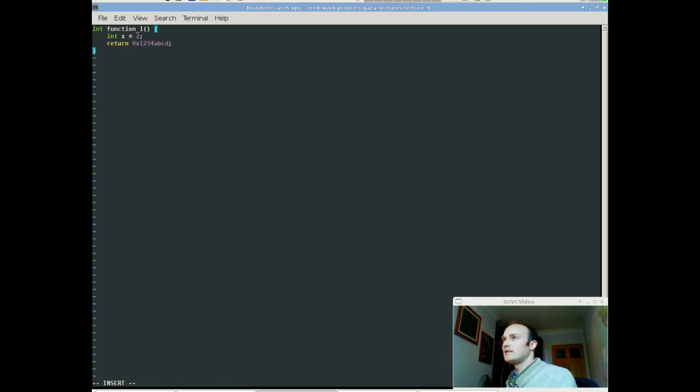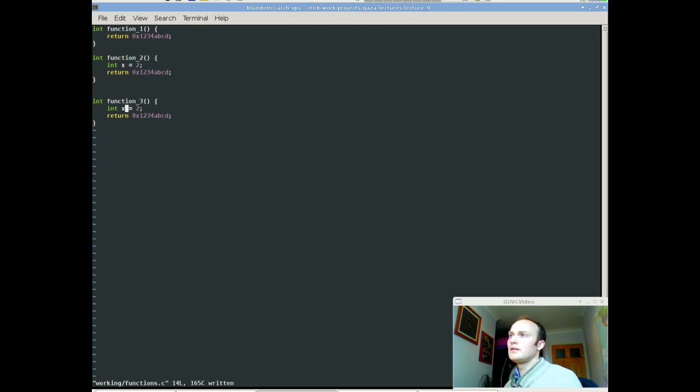Now let's create another function and see what happens. In fact, I'll preserve these functions, so we can easily compare them when we're looking at the output. So now if we take this one, we've got x equals 2, and now let's suppose that we do int y equals x.